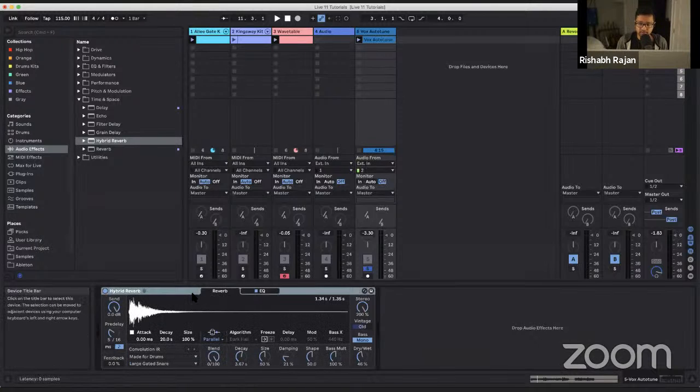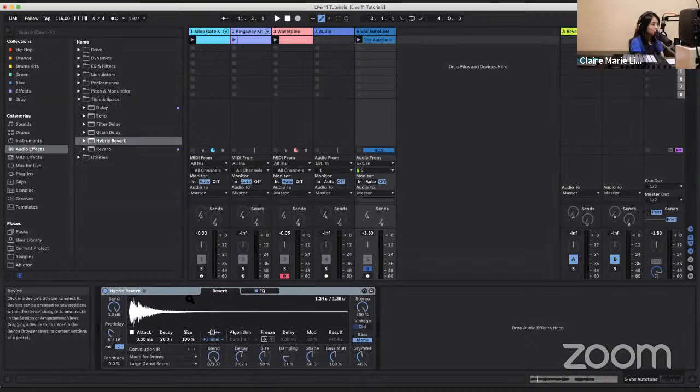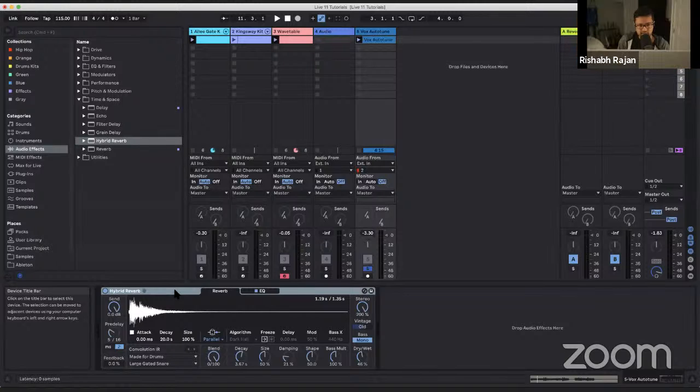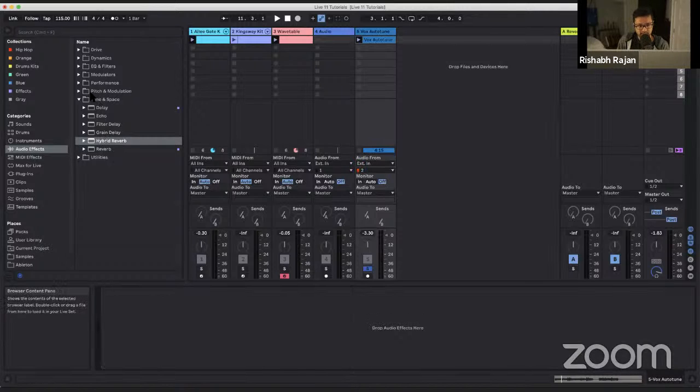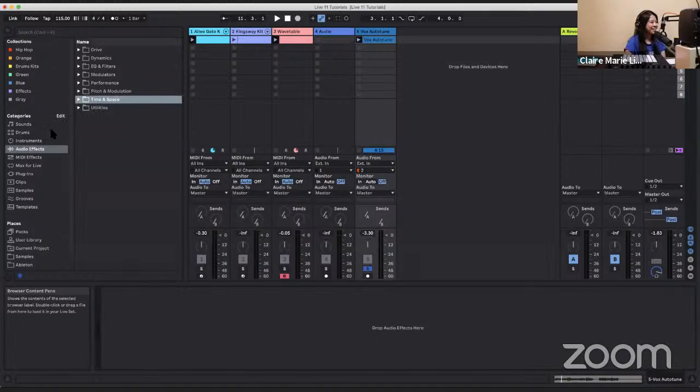Shall we look at some of the other devices? Yeah, sure. Maybe if folks don't mind staying on for a little bit more, we tried to keep this to an hour, but there's so many things in Live. Maybe we could do spectral resonator or either time or resonator super quickly. You know what? Those you probably have heard a lot about. Let's do the one that was just released yesterday. Yeah. Let's do that. The Max for Live.